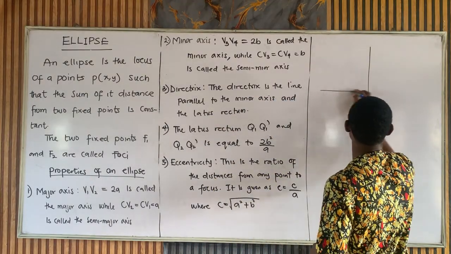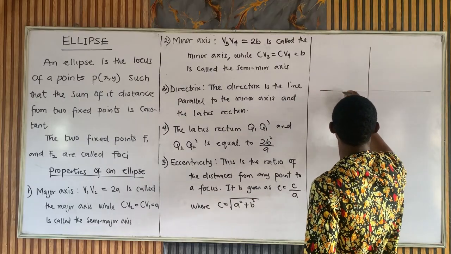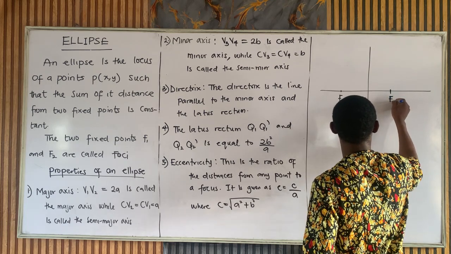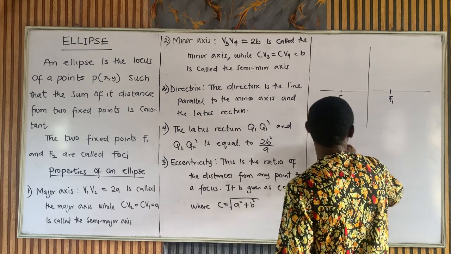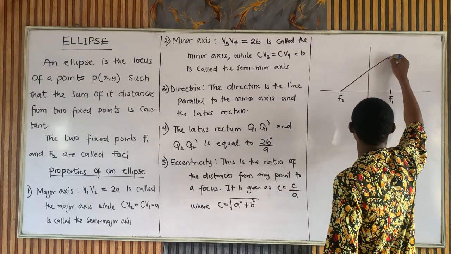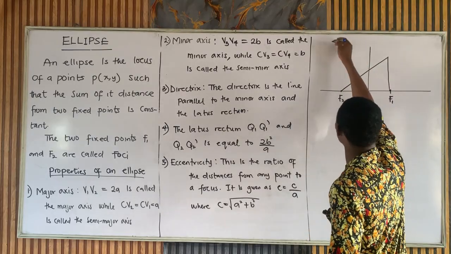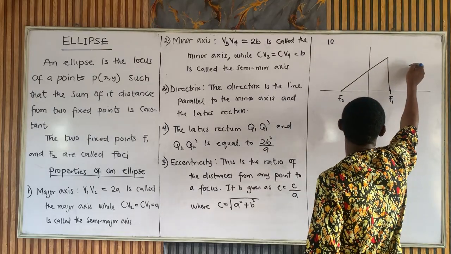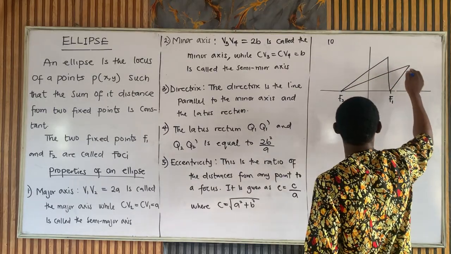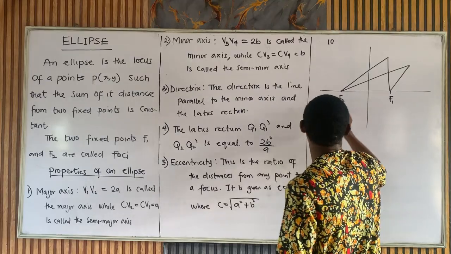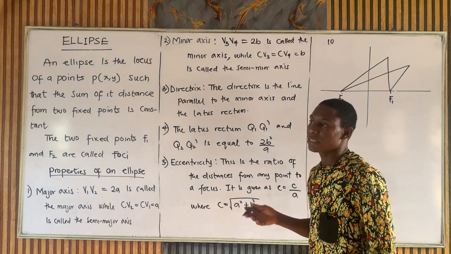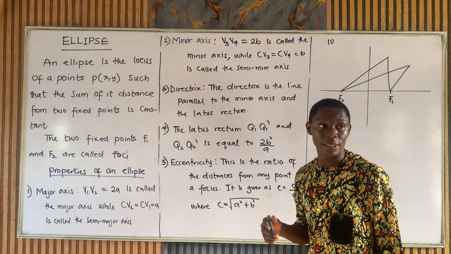I have, let's say, two points here known as my focuses, or foci, sorry, F1 and F2, and then I have a known point such that from here to that point and from here to that point, if I sum it up, let me say it gives me 10. I take another point again. If I sum here with here, I get 10 again. So I keep looking for points consistently such that the distance from F2 added to the distance to F1 gives us a constant value. That's actually how the ellipse came about.